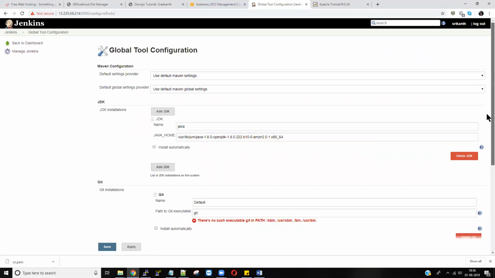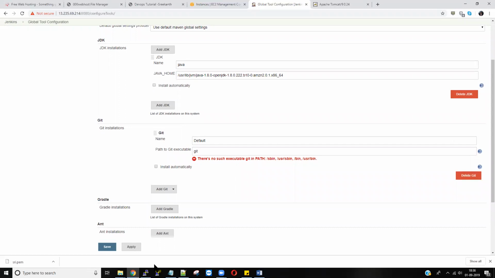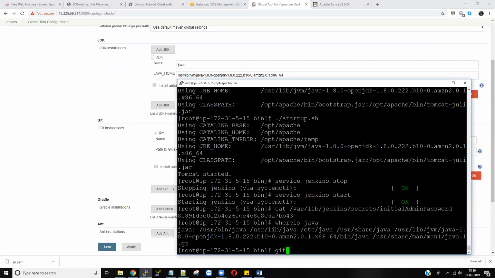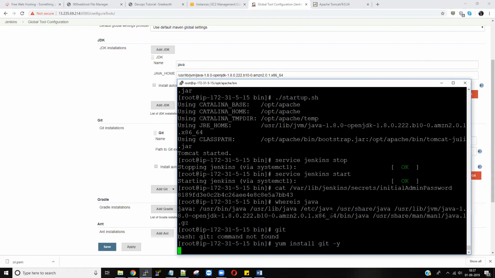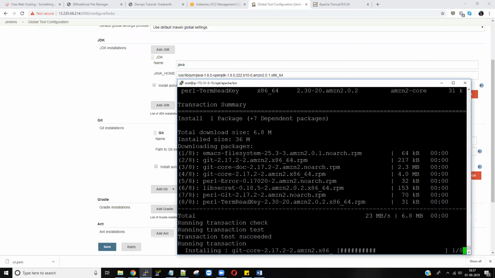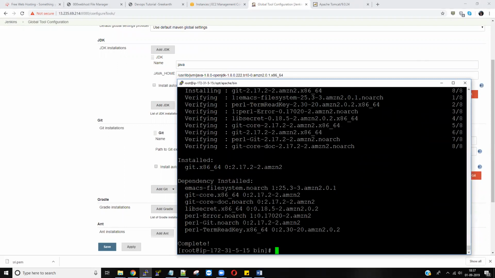Then we need to set the Git. I think we have installed Git. So let me check, yeah, Git has not yet been installed. I'm just using install Git, a simple command to install Git. Where is Git?